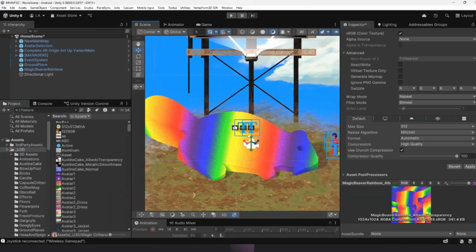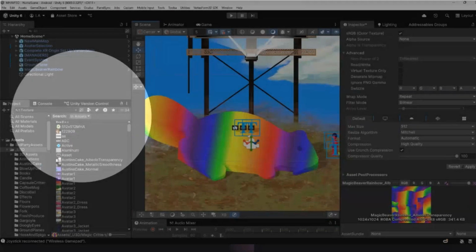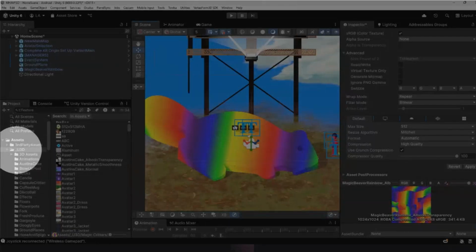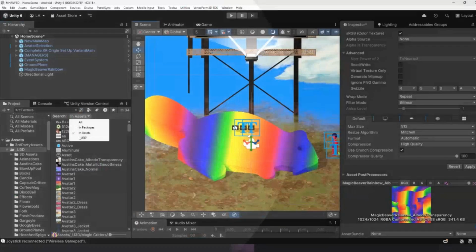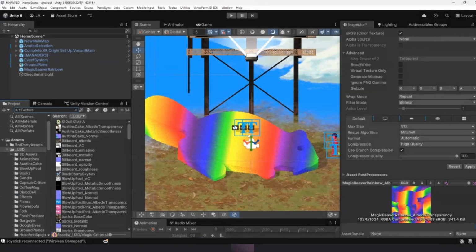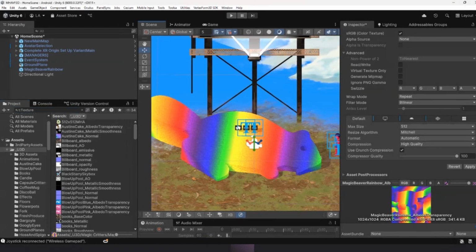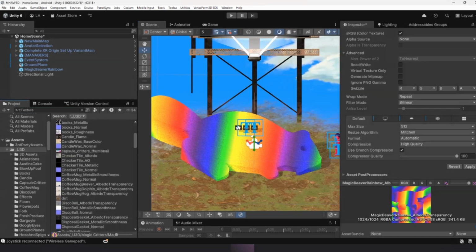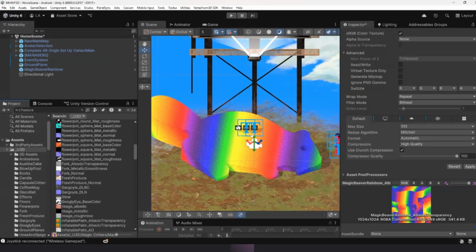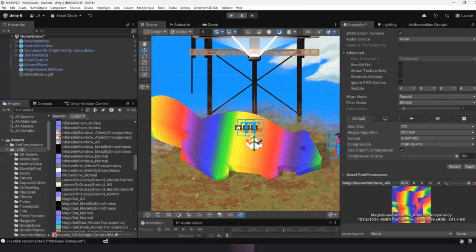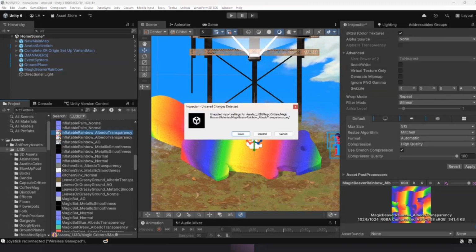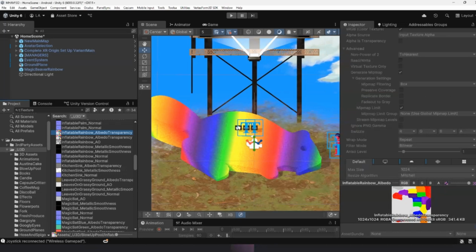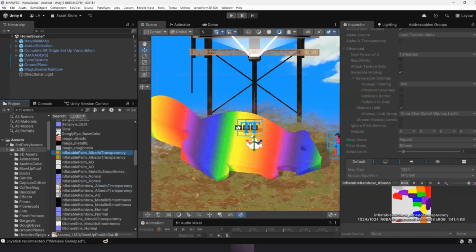Now see how by default it goes in assets, but because I had my folder selected, I will have this drop down option to filter it down just to my assets. And this is helpful because there's always going to be textures in there that you didn't put there, that won't necessarily get put in the build, so you don't need to worry about them, or you just need to handle them separately. But so I'm gonna discard that change because I was in the middle of editing that.